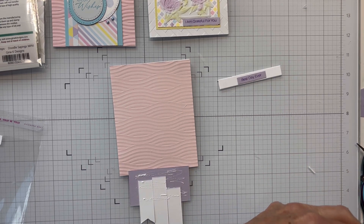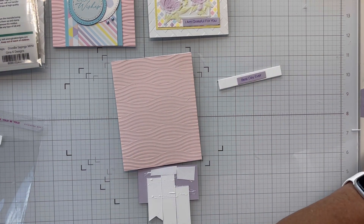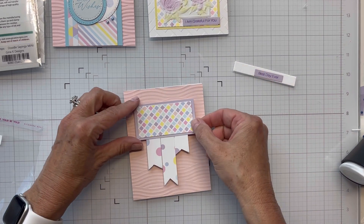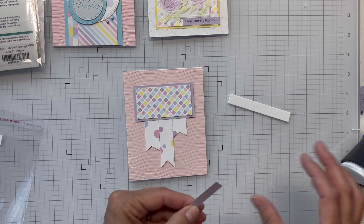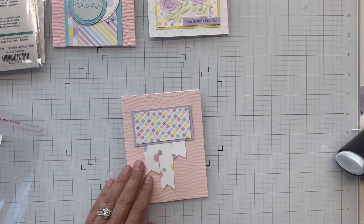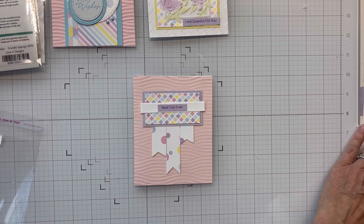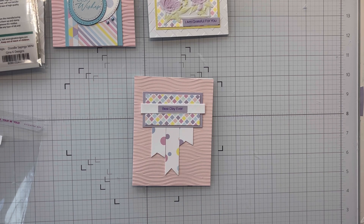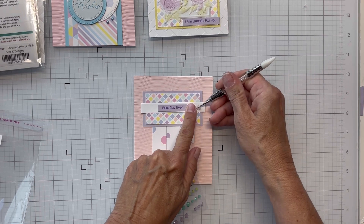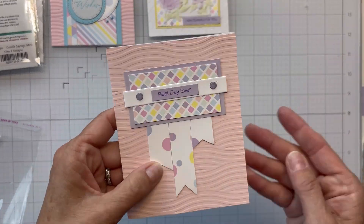I'm going to get it laid down on my card base. I bring in some hammer mill cardstock scraps because with it laying on those banners it's going to be uneven, so I'll paper piece some cardstock on there to help level it out. Then we'll add more glue and get it down. I've got a white strip and another lavender sentiment — the sketch calls for a larger strip, so I'm layering it up with white behind it to make the sentiment pop. I really enjoyed this pattern paper and KCC 14 sketches, but I'm excited for KCC 15, with an introduction hop on July 2nd and a chance to win prizes!